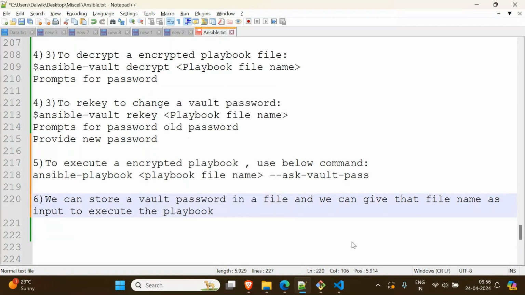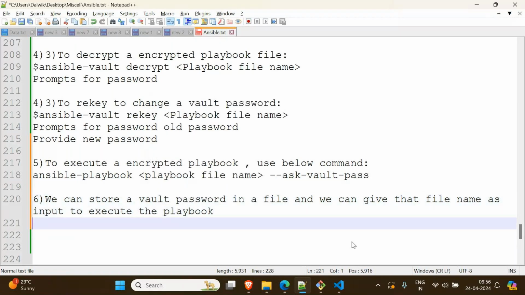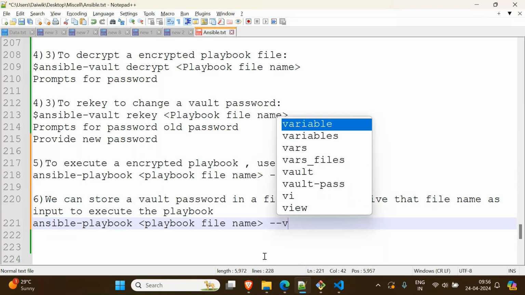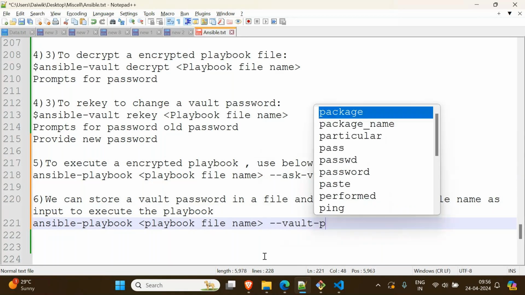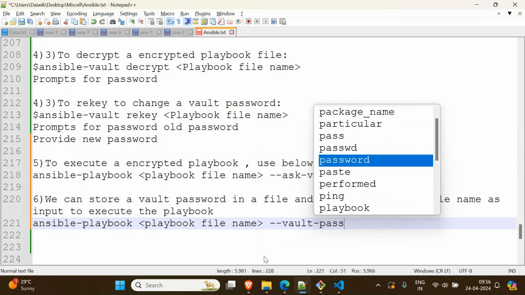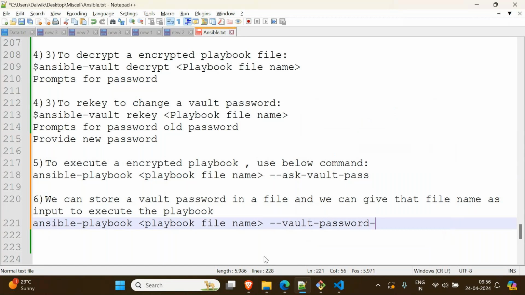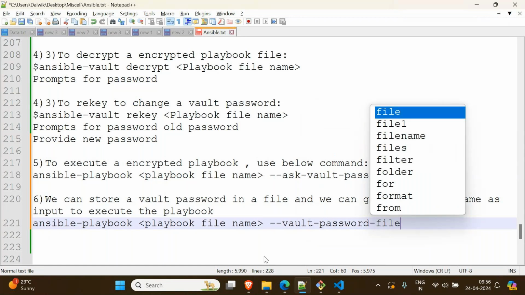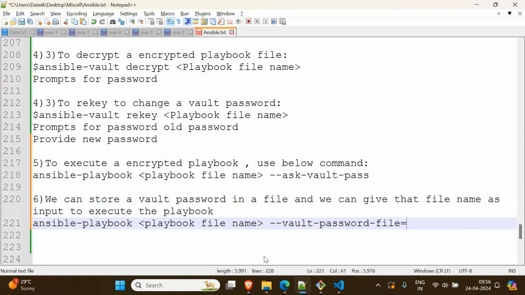So how does the command look? Here everything is the same. Here you have to say --vault-password-file equal to the file name. Just give slash and the file name, the file where you have saved your password.